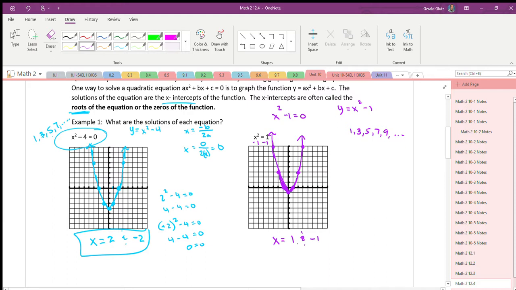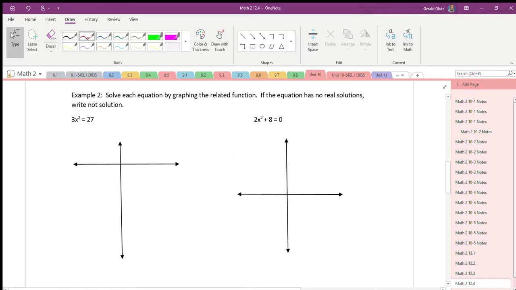It doesn't matter what order you write these in, or if you wanted to do x equals 1 and x equals negative 1, you could do it like that. It doesn't really matter as long as I can tell what you're saying. If I plugged in 1, 1 squared does equal 1, so yes, that's true. But if I also plugged in negative 1, negative 1 squared would also equal positive 1. So that's how we get the two answers.